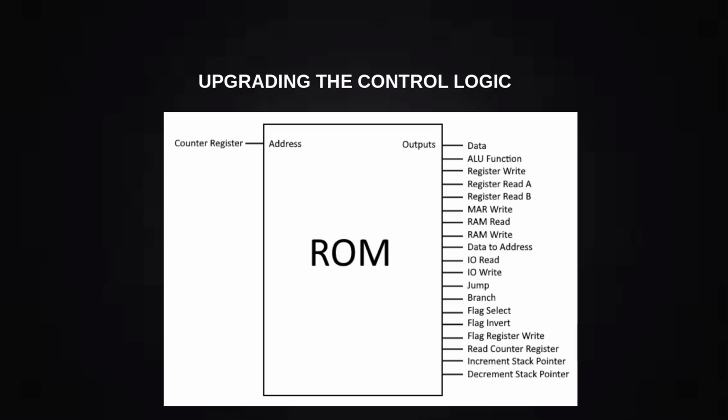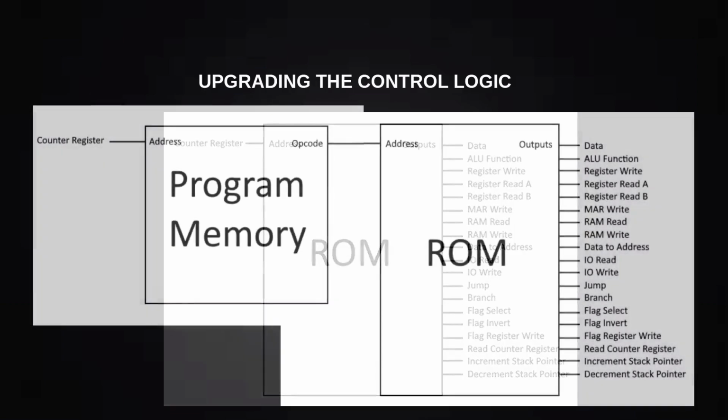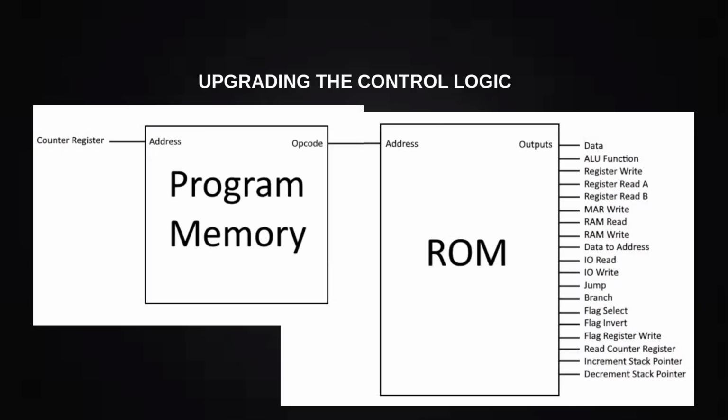All the computer does is cycle through this massive table of control bits, and programming it requires intentionally setting each bit to achieve the desired behavior. This does work, but it can be a real pain, especially if you have a lot of control bits. One alternative, though, is to use a lookup table to store commonly used instructions. The result is, instead of your program containing these instructions, it would contain a reference to these instructions, commonly referred to as opcodes.